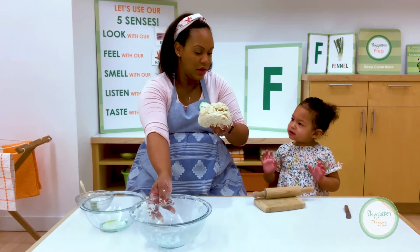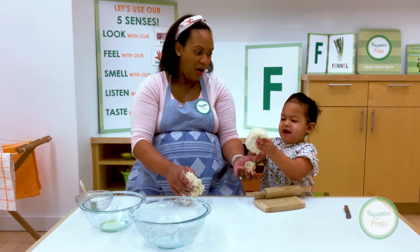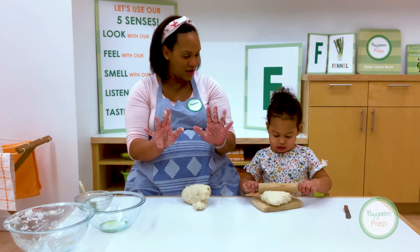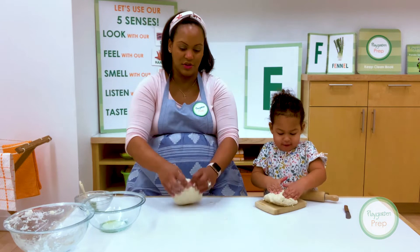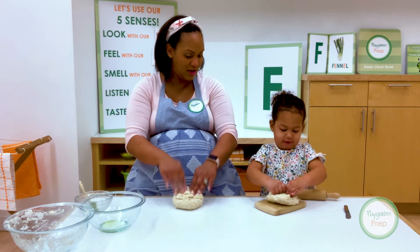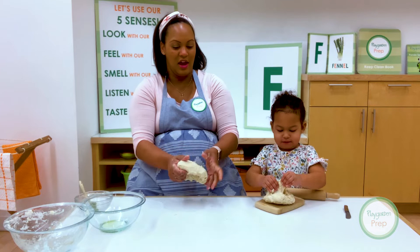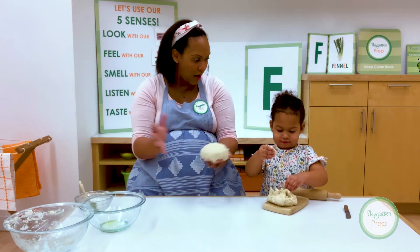I'm going to give you a big piece. Oh my goodness, that's a big piece! So we've got to knead our dough for a few minutes. Gabby, we can do this also with our fingers — F is for fingers, right? So we take our fingers and move it around. Are you going to feel with your fingers? What does it feel like, Gabby? It's shiny — it is a little sticky, right? So this is perfect. Our dough is going to come together nice and smooth.